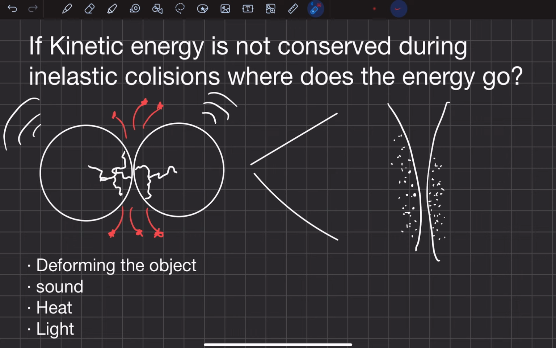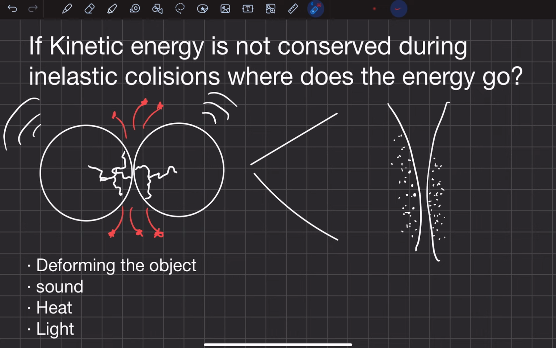And if that sound caused the paper to move, then that sound is giving energy to the paper, kinetic energy to the paper, which means that energy had to come from somewhere, so it came from the sound. So sound carries energy. So that's already one example of where energy is leaving the system of these two balls.